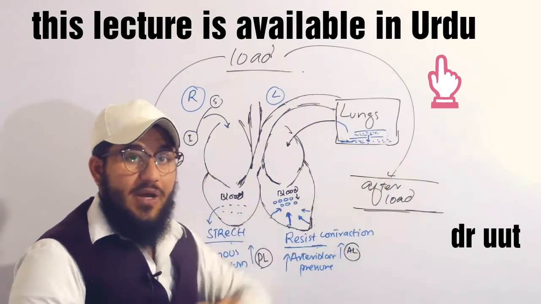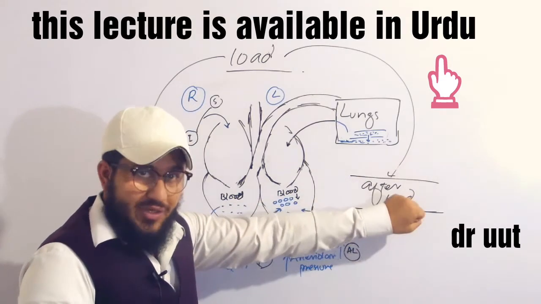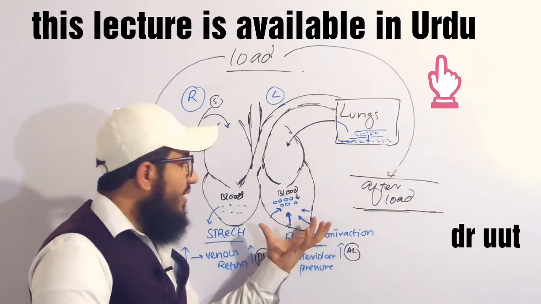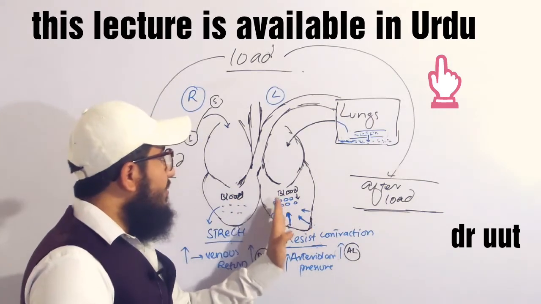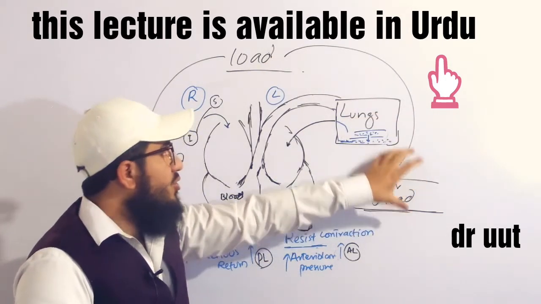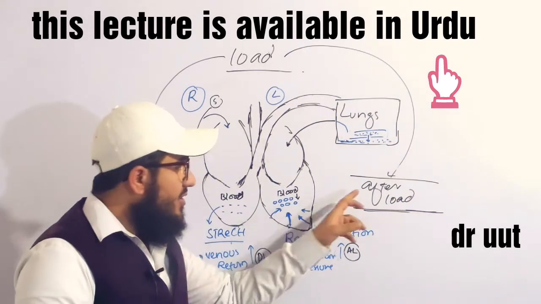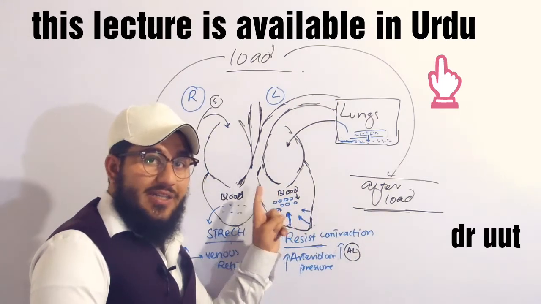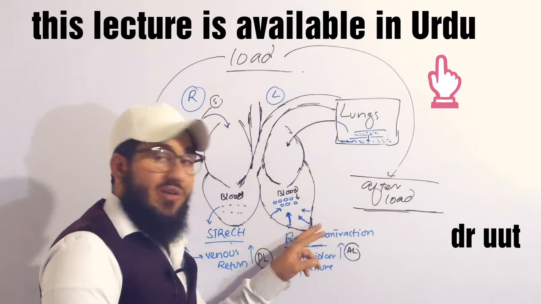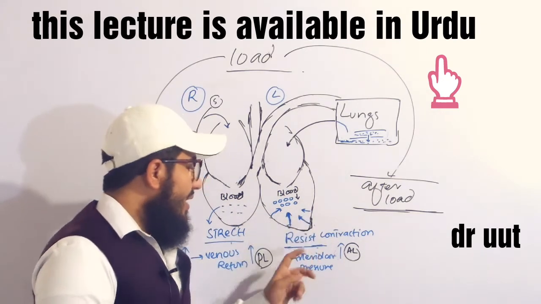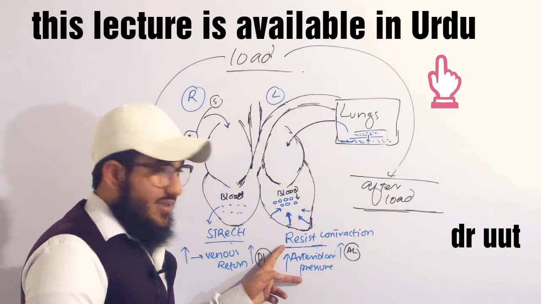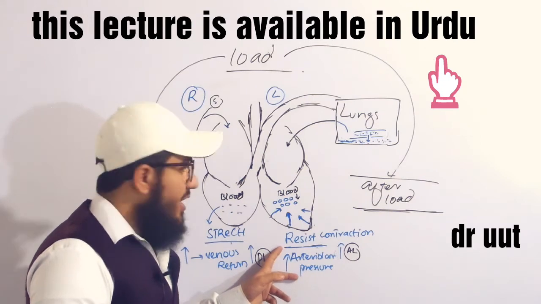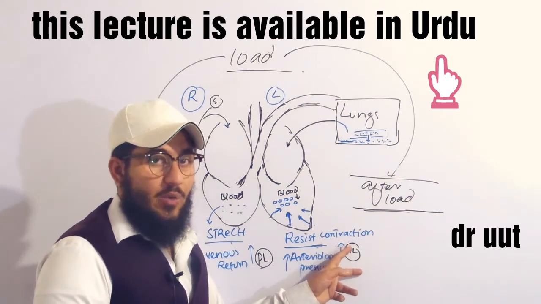It depends upon the arterioles. If the arterioles constrict, there will be a kind of pressure exerted on the ventricle. Then the ventricles will work harder in order to pump the blood from the ventricles to the whole body. So now arterioles are a kind of obstacle. If the arterioles constrict, this will cause an increase in pressure, and that pressure will be exerted by the blood on the ventricles. So when the arteriolar pressure is increased, it will cause an increase in the afterload. And when the arteriolar pressure is decreased, it will cause a decrease in the afterload.